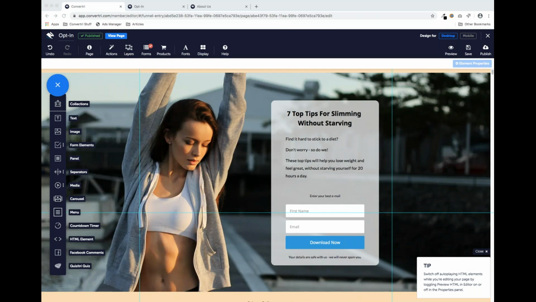Greg's asking if the info can be collected inside Convertri instead of a third-party autoresponder. You can do that. You can set it effectively as a contact form, so the details just get emailed to you. And in that case, the details are also saved within Convertri in the prospect section. So you can just keep them there if you want. Generally, I prefer to use a third-party autoresponder because it's one of the things that they're a bit better at. And generally, if you're collecting emails, it's nice to have a way to send things out. But yeah, if you want to do that, you absolutely can.